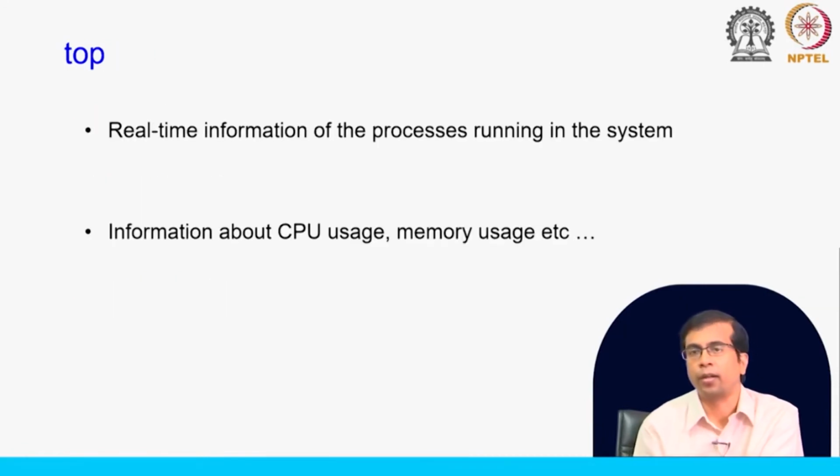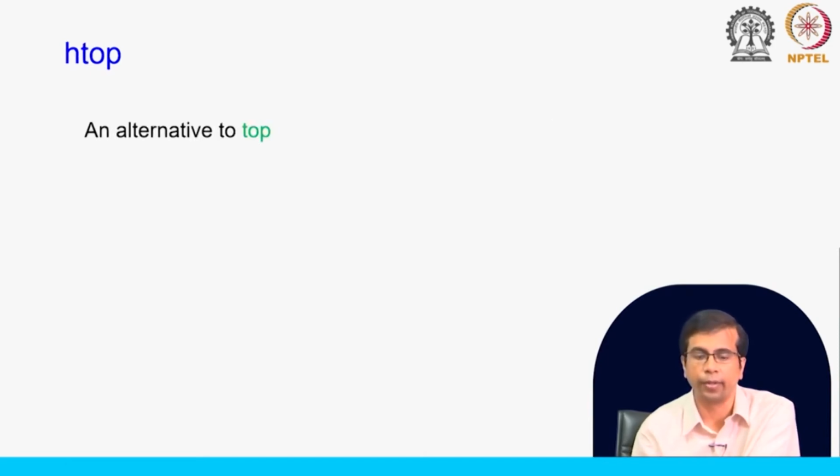Coming to the other commands that are very useful, for example, the top command. This is a command that we use to monitor the system. It gives us real time information of the processes that are running in the system, and it also gives us information about CPU usage, memory usage, etc. This is also useful if you are running a code or a software tool and you do not want to use most of the memory and crash the system by going over the limit. So, this is very useful to monitor if you are running some software or certain code.